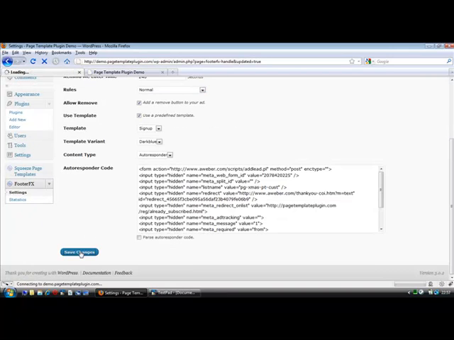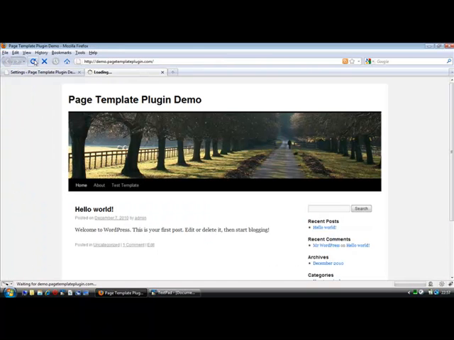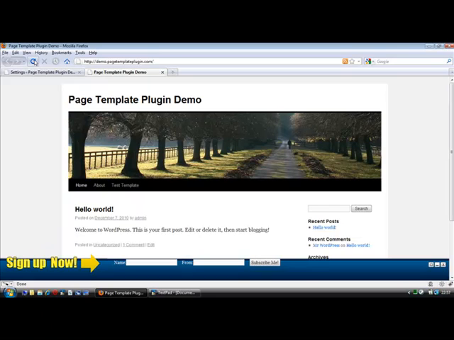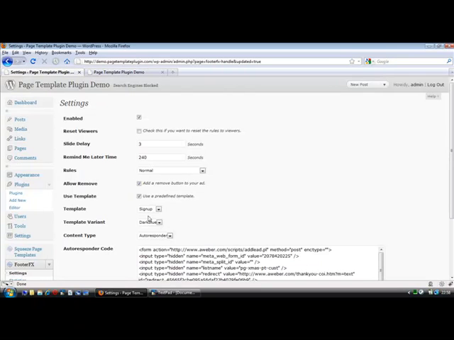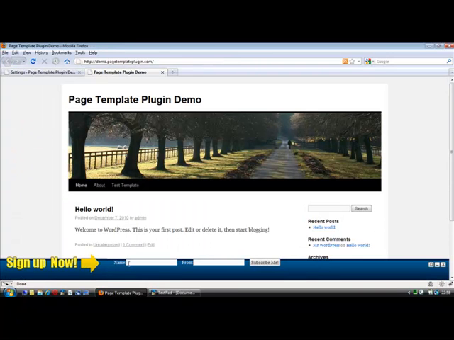So we'll just save that and we'll refresh. After 3 seconds, we should see the slide up. You can see it says sign up now, and the one I've chosen here is sign up, and it's dark blue. Now that looks like it's parsed it correctly.